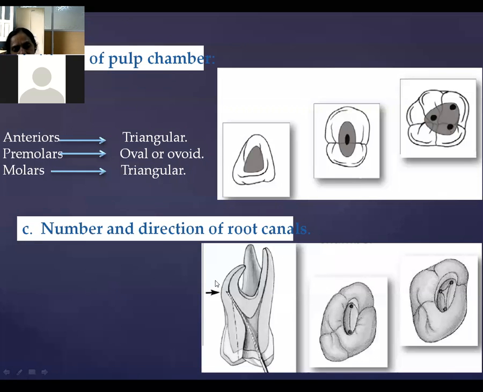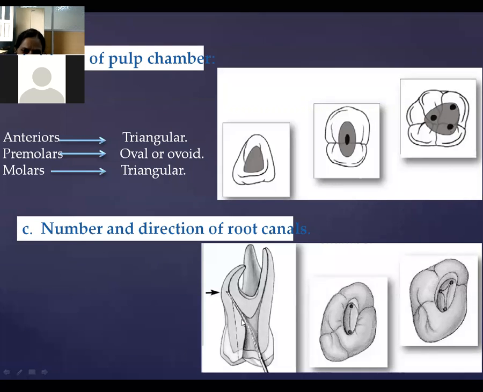It is obstructed here. Can you appreciate over here? Actually, we have to cut this portion so that the instrument will get straight line access to the apical foramen. I told you in the pulp chamber area, your instrument should be straight. That is straight line access. So that's why here it is shown dotted. This is the proper cutting. So this is not a proper cutting. Here the instrument is deflected. Am I clear? Here the instrument is deflected.